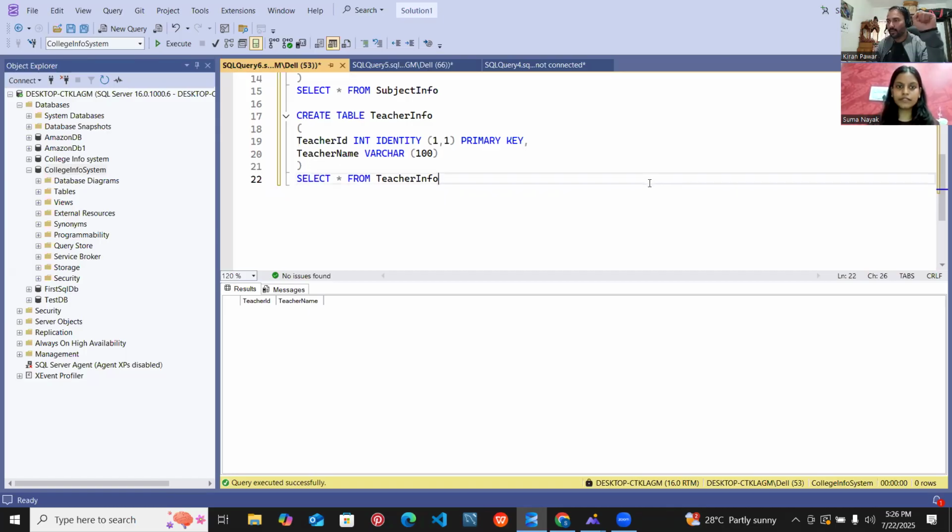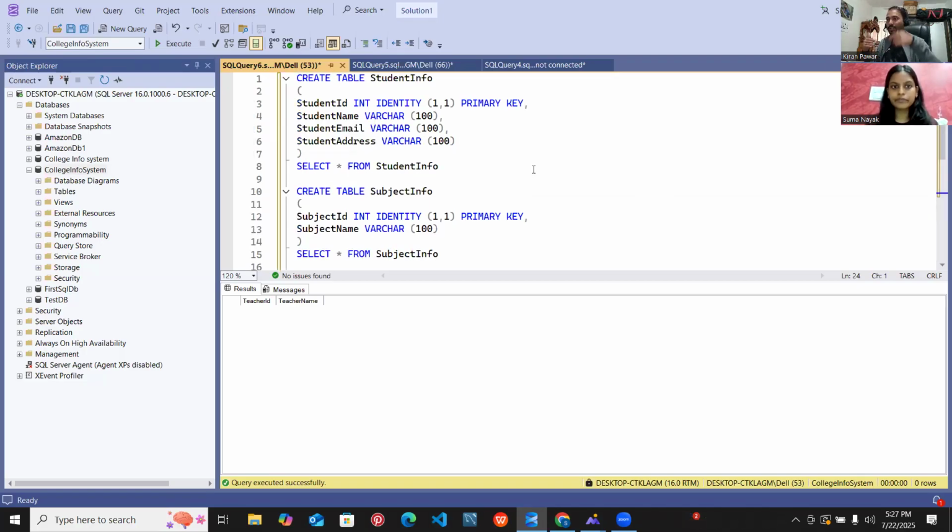First thing, insert. And then in the second scenario, we'll figure out how to maintain the relationship between them. So we have to create two more tables. One is for the relations between teacher and subject, which teacher is teaching which subject. So we'll create one more transactional table where we'll add teacher ID and subject ID.